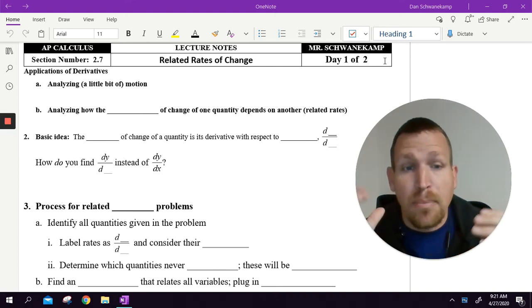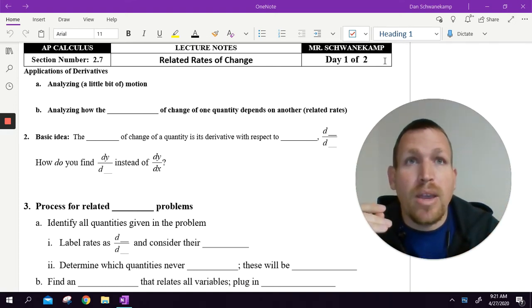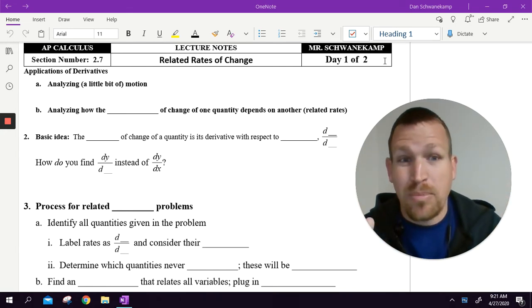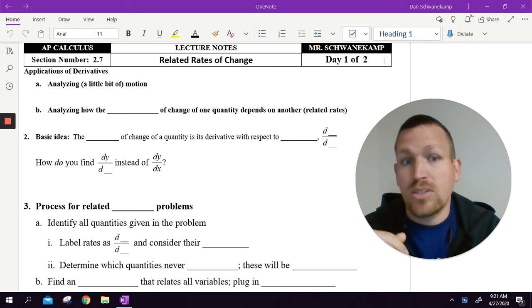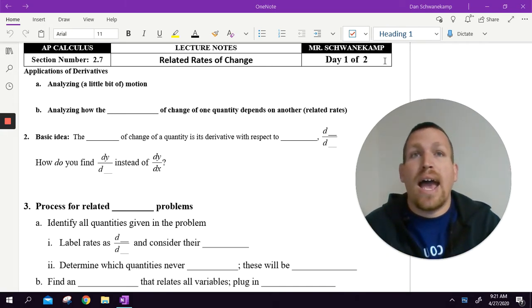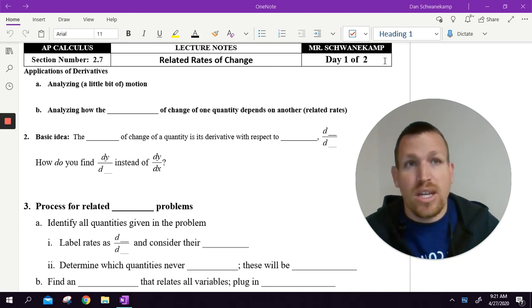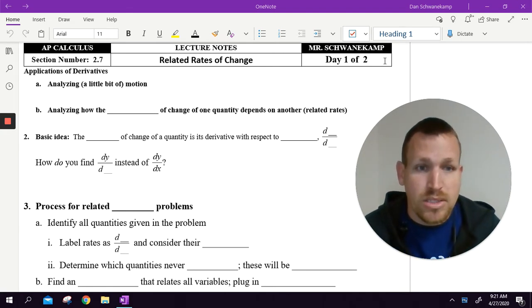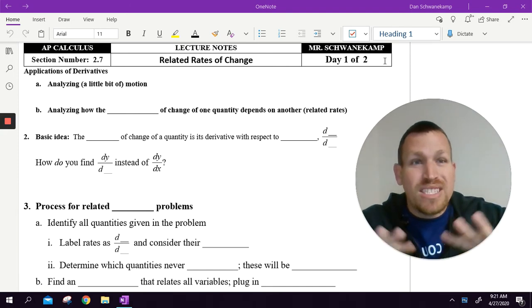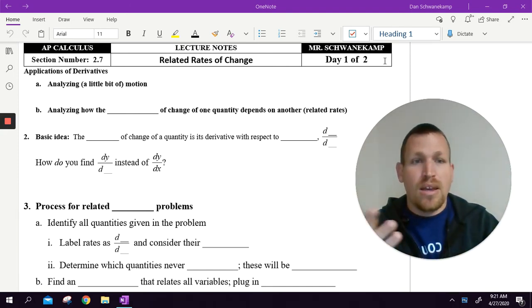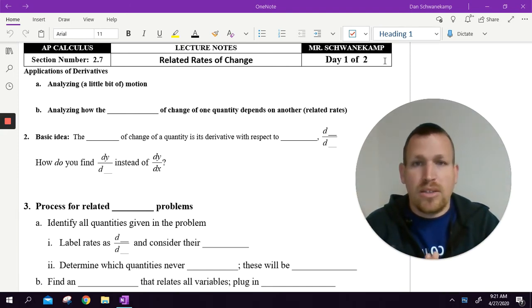Today we are talking about related rates. In calculus, probably the number one type of story problem that you've heard before. These are the types of problems that are like, as train A leaves the station this direction, train B leaves the train in this direction, those types of questions. This is kind of the sum of everything we've learned up to this point in calculus.